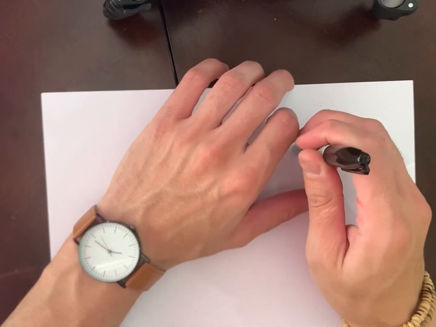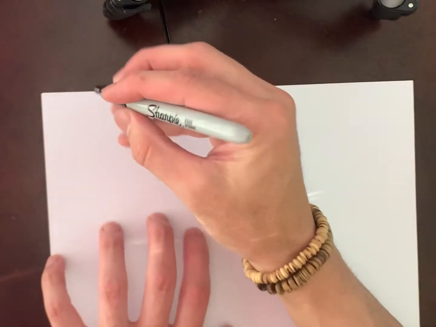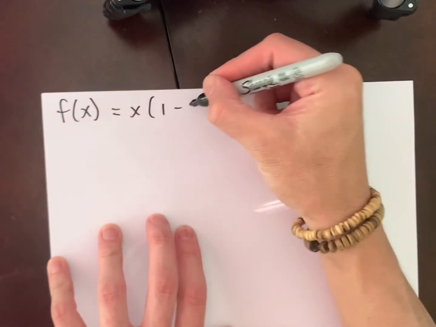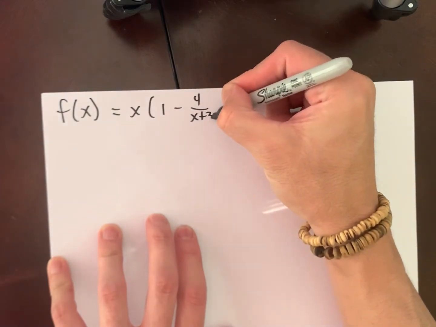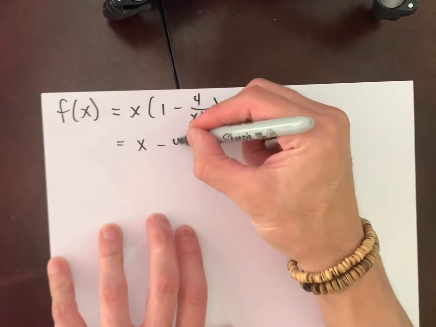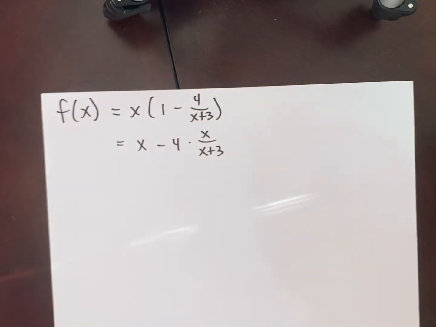Okay, so buckle up here because there's a lot to get through. So looking at this first function here, we want to find the derivative. And I like the first step that you did. You distributed the x. That's a good call. I'm going to go ahead and write it like this with your permission.